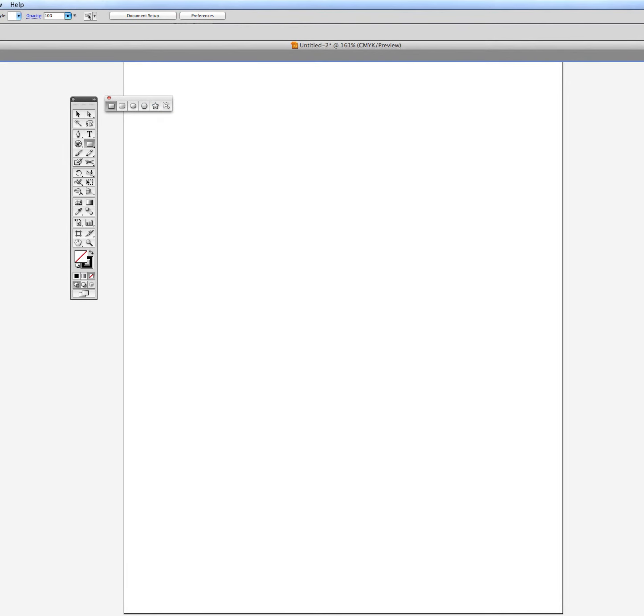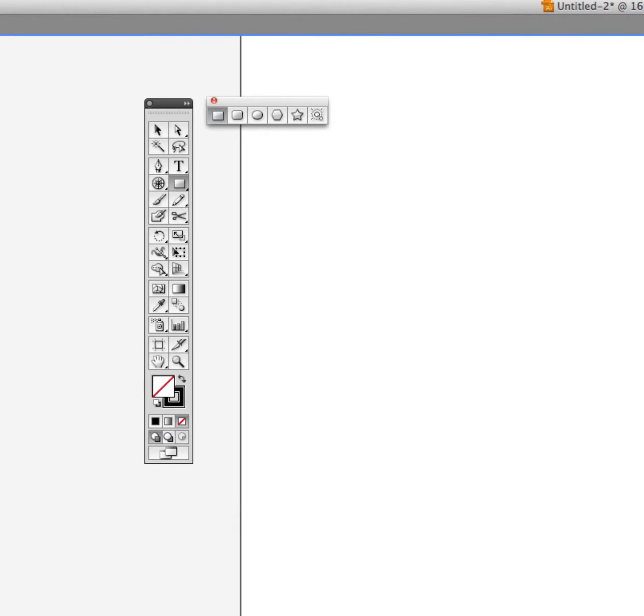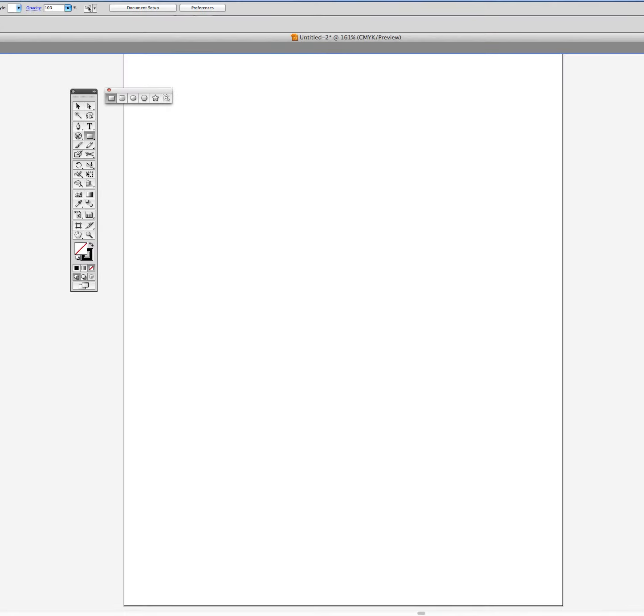Okay, here we go. First tool that we are going to learn is the rectangle tool. Make sure down at your swatches that you have a line of black with a fill of none. I'm going to hold my shift key down and create a perfect square. There we go. Now, using the selection tool and holding the shift key down again, you can reduce your rectangle or square or enlarge it.